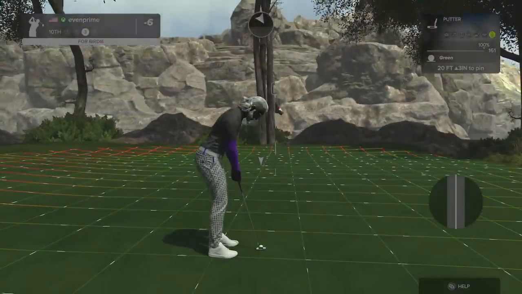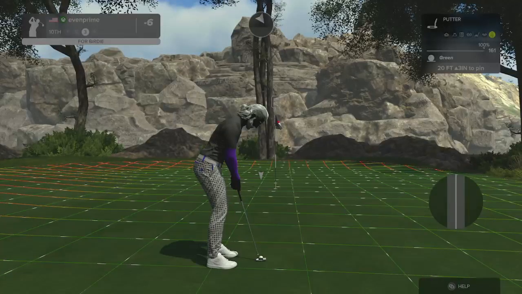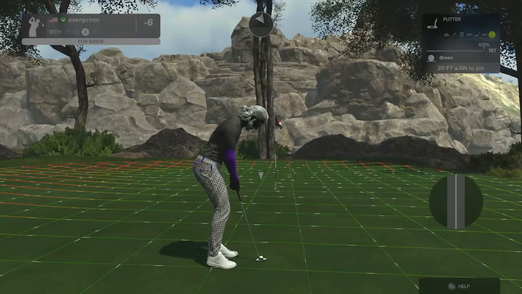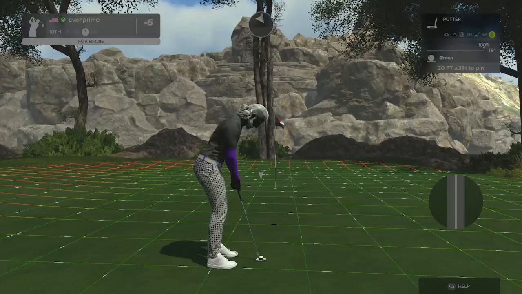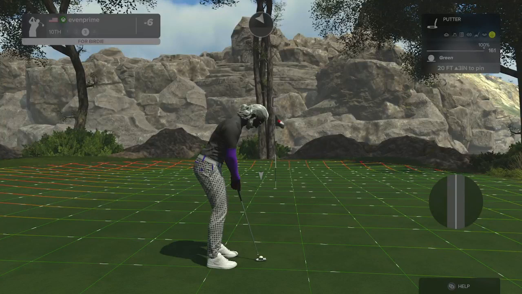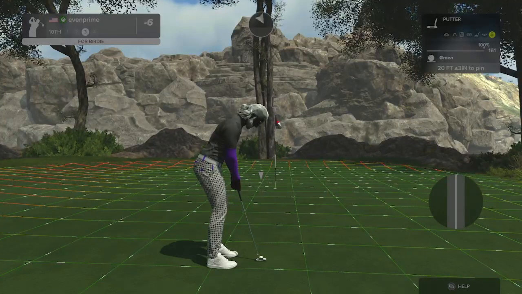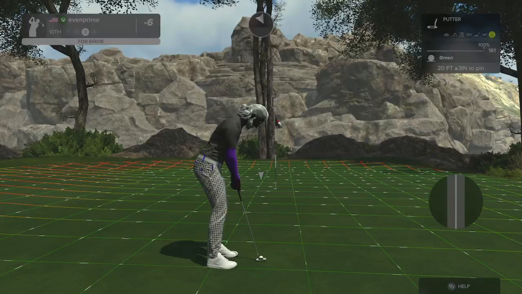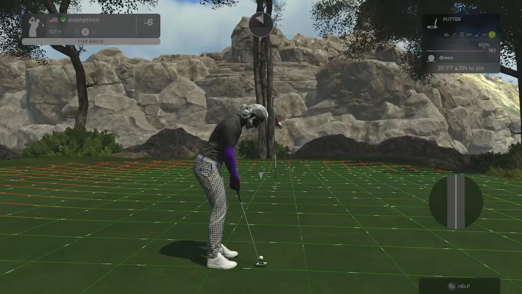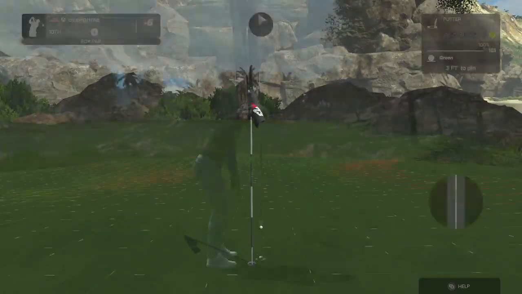Also, it doesn't matter much, but I put these trees here along the edge of this peninsula sort of thing, because I didn't really like the outside of EP's rock around this area. I don't think I did a good job of blending all the rocks together, but I needed to because that's the inside of the cave. I had to block that, and I just didn't like how the outside looked, so I just put some trees here to kind of hide that a little bit. Oh, that was almost in.